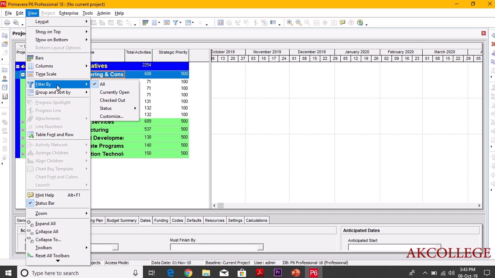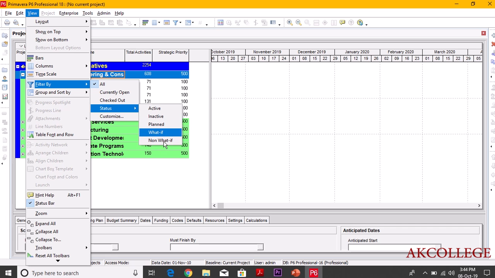Or if you see this filter option, filter means you're trying to see something that is important and you don't want to see other things. If you want to see something that is currently active or being worked upon on the site, and not something that is inactive, you can do that. For example, if the mechanical engineering works are being carried out right now, but the civil engineering works are at the moment inactive, you can just make them active and inactive and filter them, and you will only see the active ones. This is such a nice option.